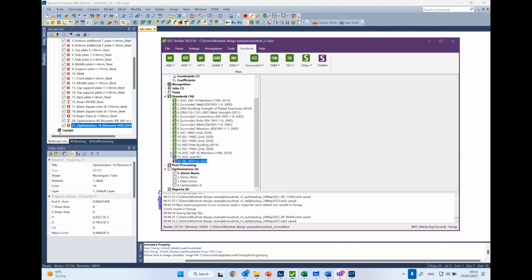after, I think, about 3 to 5 weeks, let's say in the months after the release of FEA programs, to check if everything works properly within those versions. So the latest version of FEA will always be supported by the latest version of SDC Verifier.